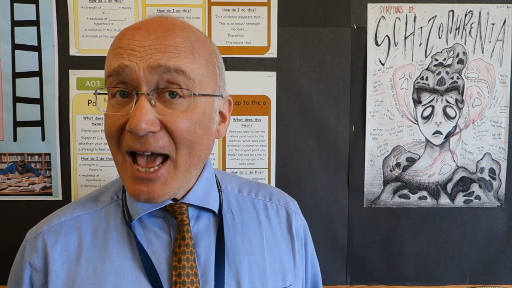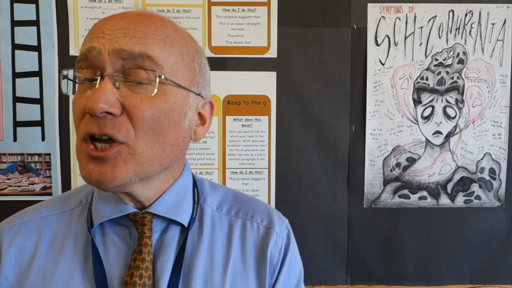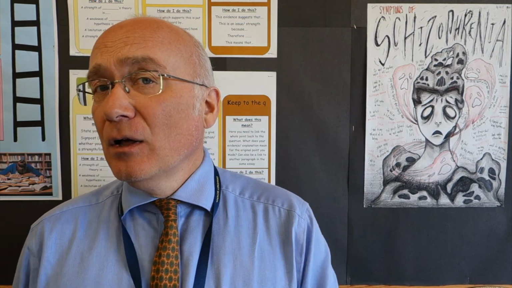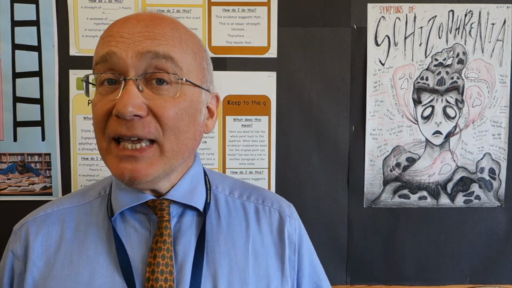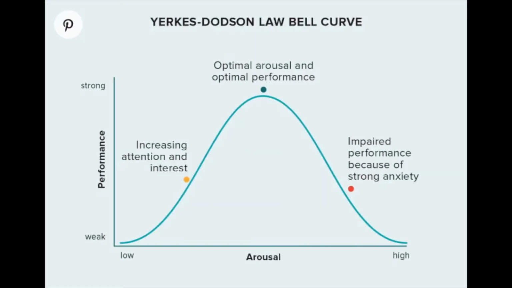If we're too relaxed, we don't do very well. And if we're overstressed, we don't do very well either. There is a happy medium. And that means that the graph of performance against stress is curvy. It's curvilinear. And if a graph is curvilinear, then you can forget about using correlation coefficients. They just don't work. Correlation coefficients only work for linear, not curvilinear relationships.